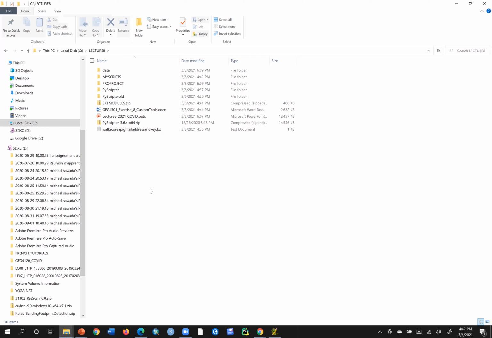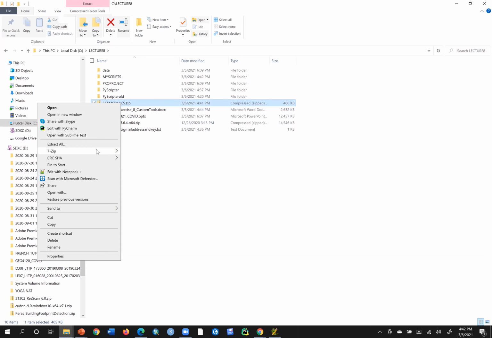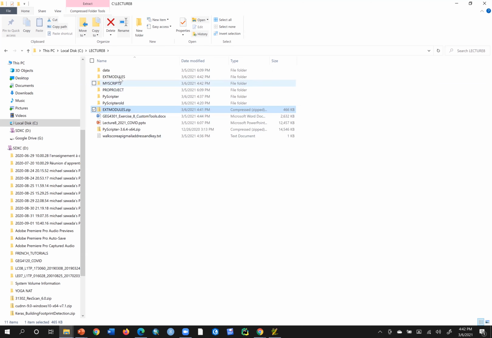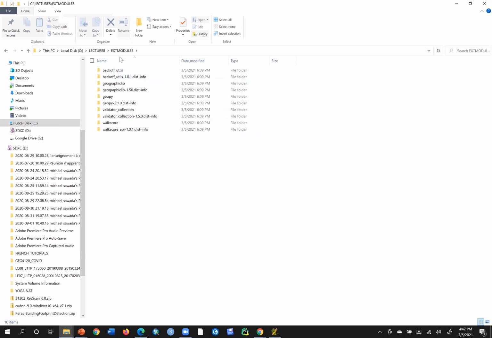If all else fails, download the extmodules.zip and unzip that. So just unzip it. And in there are the Python modules.